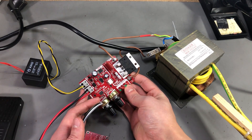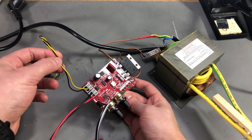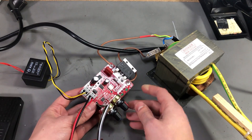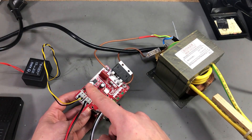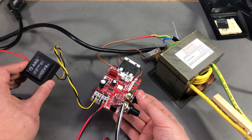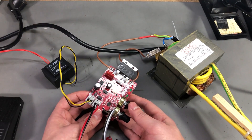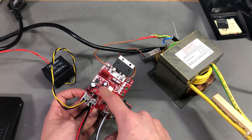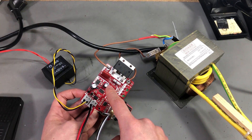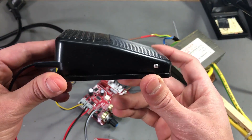Now that we have the transformer ready, let's go back to the controller board. You're going to need to power the board externally with something like 9 or 12 volts AC. Professional spot welding machines have an additional secondary winding to provide that voltage — you could do that with your transformer, or add a small AC transformer like I did. The important thing is that you supply the board with AC, because the board does zero cross detection for switching the output from that auxiliary power input. Supplying DC will turn on the board but prevent it from working properly, as it will have no way of doing the zero cross detection.